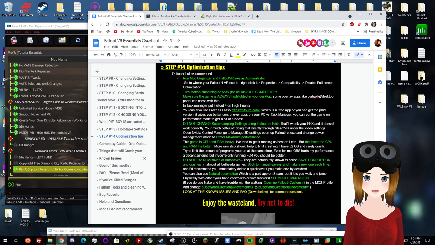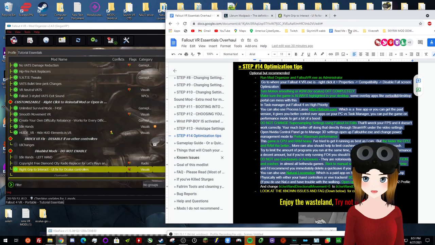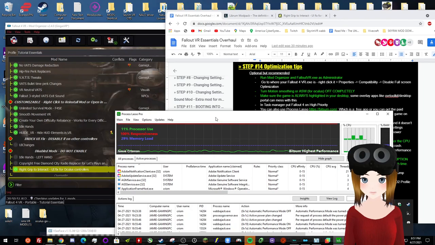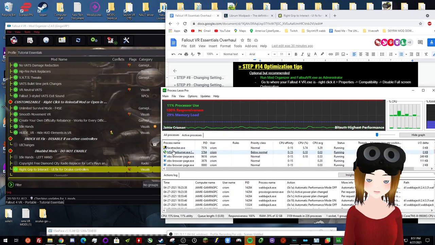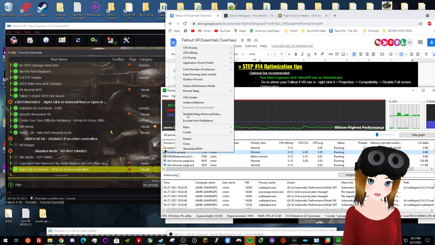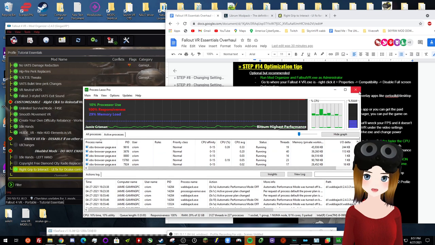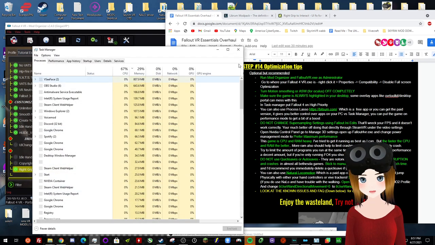Optimization stuff. Again, just read this. That will have up-to-date information. You can use Process Lasso. That's a good program. I have it open right here. And then under active processes, you'll see Fallout 4. Right-click it and then do induce performance mode. This is totally optional. It just helps to keep the game on high priority when you're running the game, so you don't need to do it manually in Task Manager or anything.